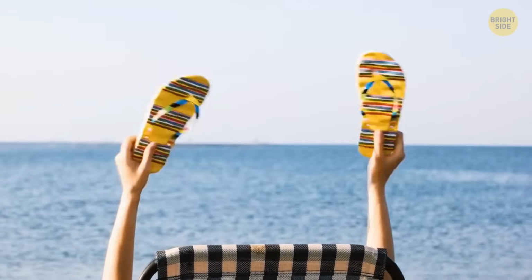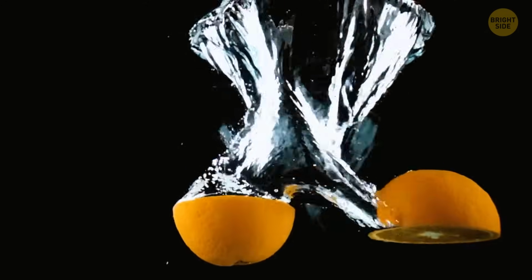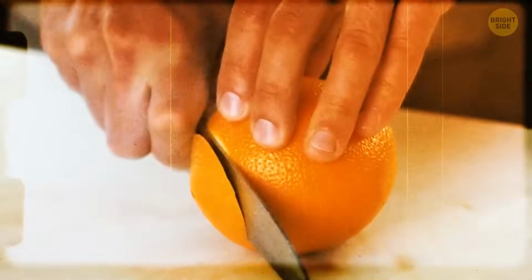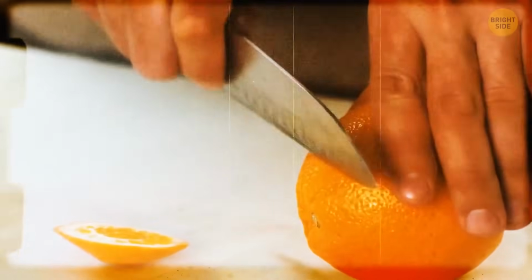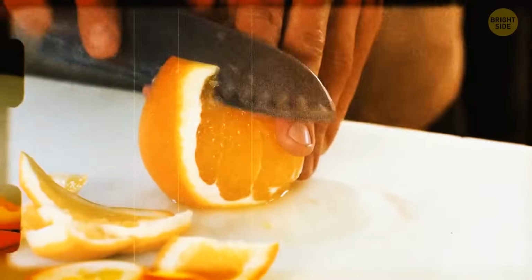Your body needs a daily amount of vitamin C to boost your immune system, but oranges are a tricky fruit to peel. To avoid getting sprayed all over your face, start by cutting off both the top and the bottom parts of the orange. Then, cut the peel vertically. Hook your fingers under the opposite sides of the cut and open your orange.